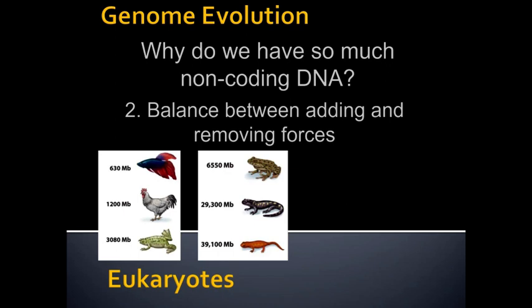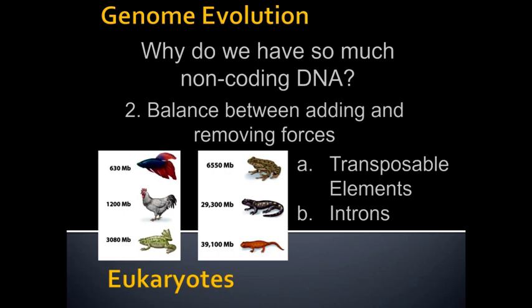It's important that these things are there in eukaryotes, and they play a major role in eukaryote genome evolution, but having a lot versus a little is not really a big difference. But some organisms just have this happening more, and so their genomes get very big. The first thing is a transposable element, and there are several types of transposable elements, but the ones that we're most interested in are called conservative transposable elements. And there are many different subcategories, but basically that means a piece of the genome that codes for its own copy and paste mechanism. So they make copies of themselves and then reinsert themselves into the genome.